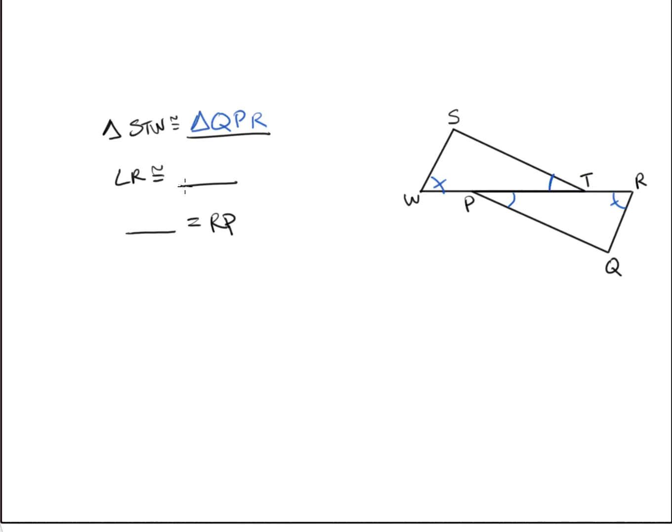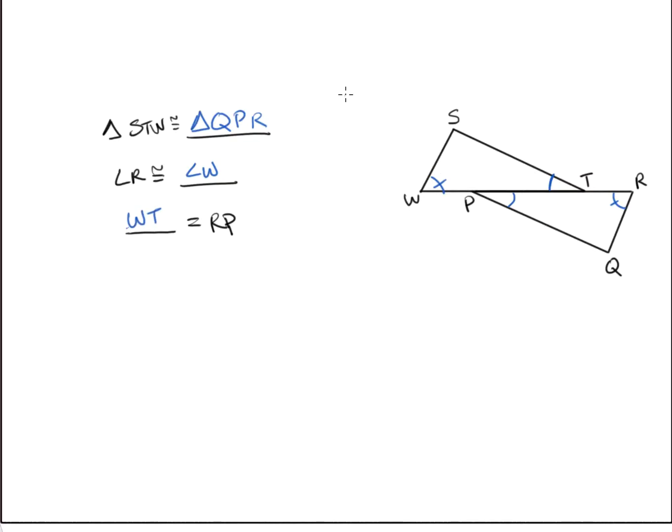And then if I wanted to say, well, what angle is congruent to angle R? What part of the other triangle corresponds to angle R? Like we just said, it would be angle W. And then this says blank is equal to the distance from R to P. So the distance from R to P, if I look up here at this statement that I just made up here, I can actually find this answer up here. R and P are the 3rd and 2nd letters of this triangle's name in my statement. W and T are the 3rd and 2nd letters of the other triangle. So it would be equal to the distance from W to T.